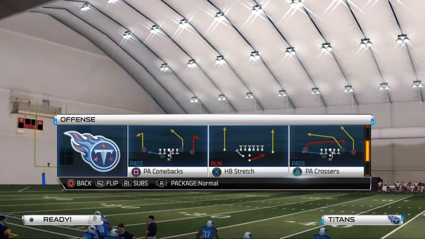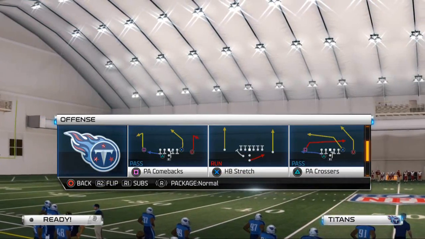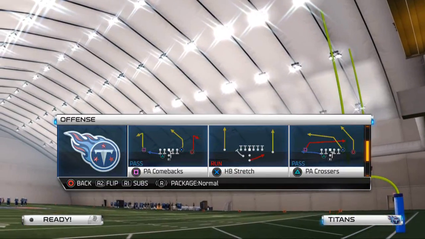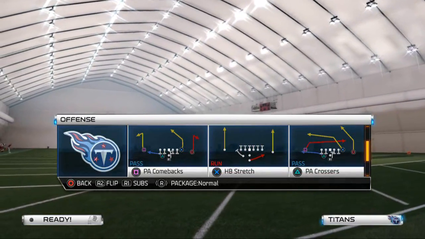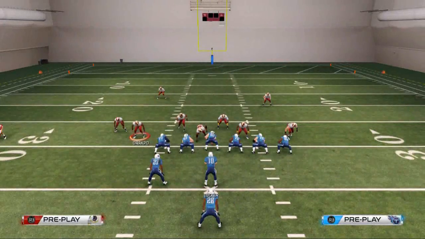We've talked about this halfback zone weak. We've talked about the read or the triple option, and we've talked also about the Y corner play. But today I want to focus on the PA crossers because I feel like it's the best man beater for this formation. So we're going to focus on man-to-man today.